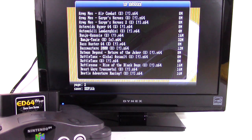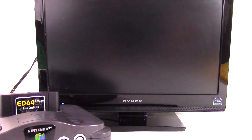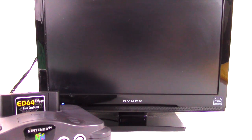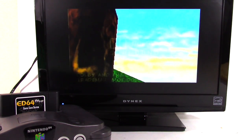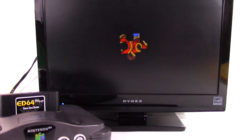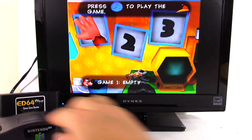So Banjo Tooie was a game that they changed something on it, so it's very difficult to emulate. So they worked around it, and I'll show you what that looks like. So you get that first little boot screen, and after you get that boot screen, it loads right up. And I guess it's not really emulating it because it's still played on the original hardware. Let's see if I can skip this. So there you guys go.